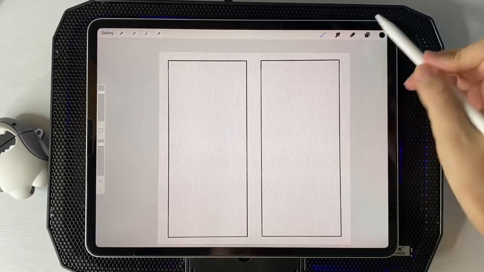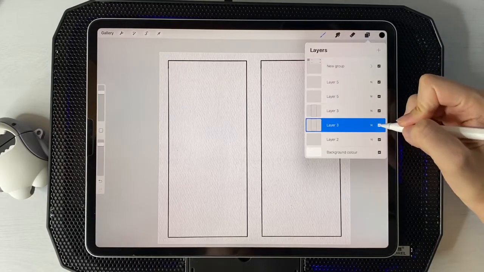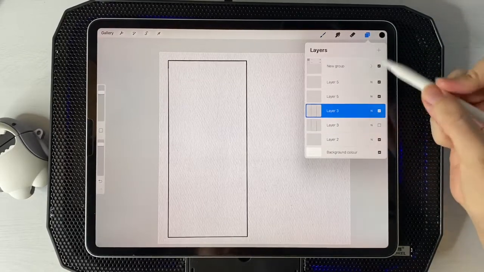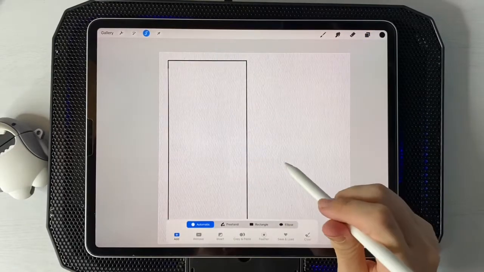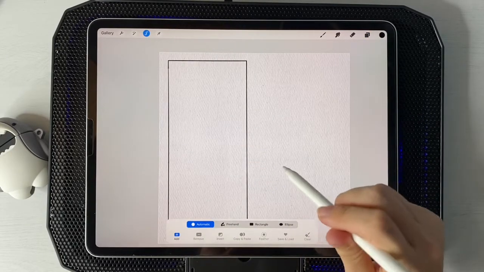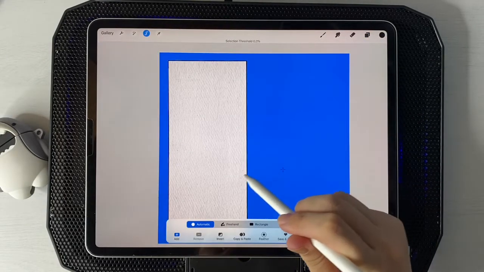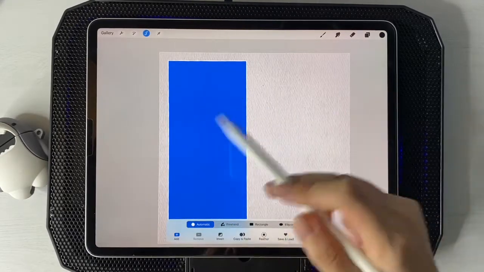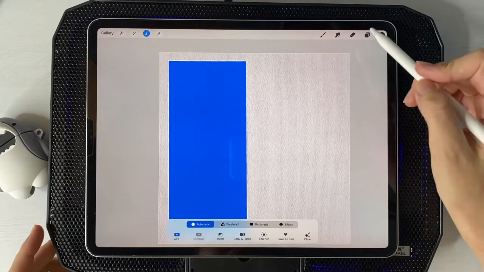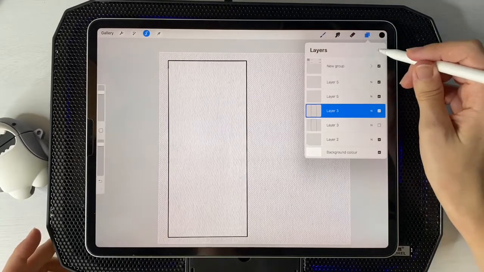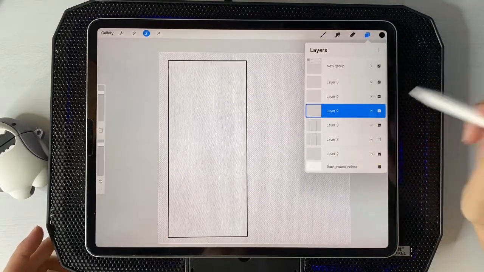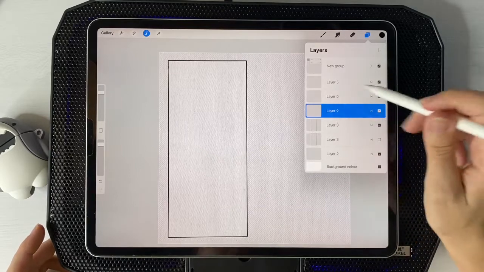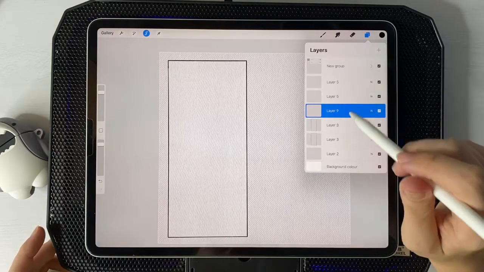So the first step that we need to do, we will turn off one of the rectangles, and now go and grab the selection tool, move it to automatic and invert, and now we selected the inner rectangle. And the next step that we need to do, we need to create a new layer and draw right in a new layer. So you shouldn't be on a layer where we have our rectangle.